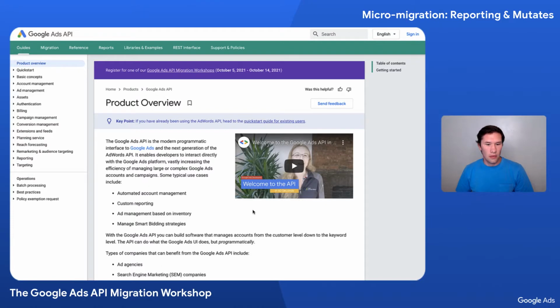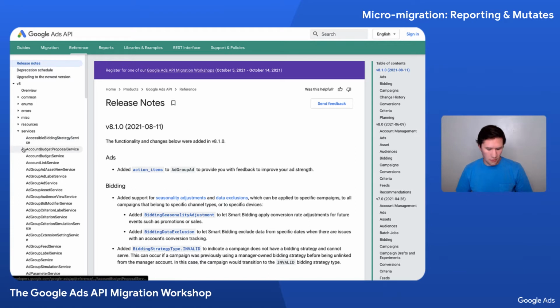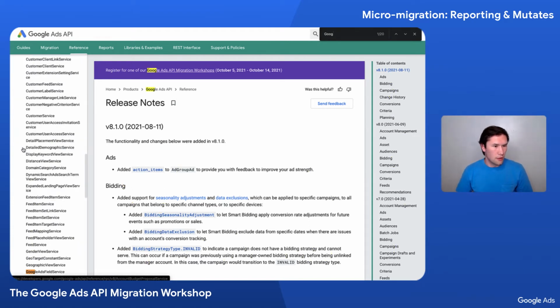And that includes campaigns and ads, ad groups, and so on. In the Google Ads API, all of the reporting goes through a single service, and I'm going to go to the documentation for it right now. It is called the Google Ads service. I'm just going to search for it.